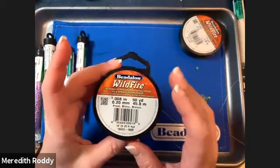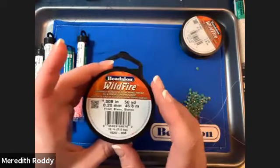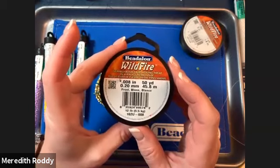We're going to do a little bit of beading along together, but for the most part, this will be a watch and learn class.